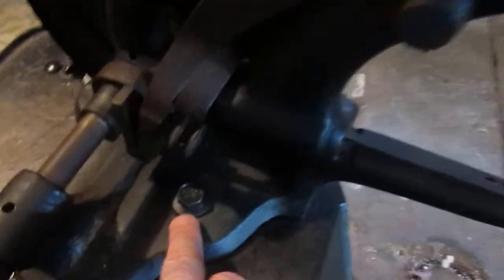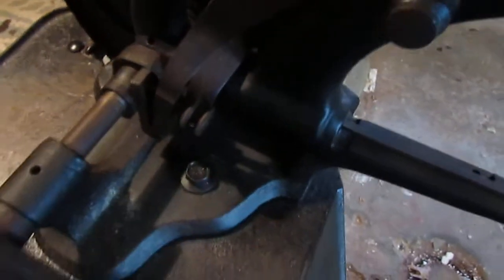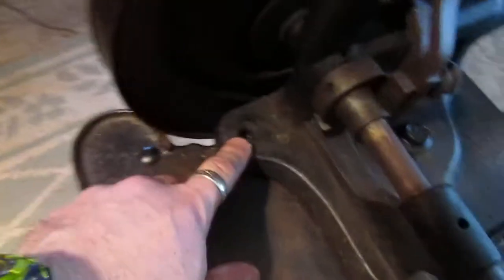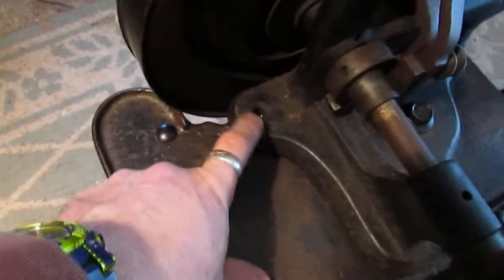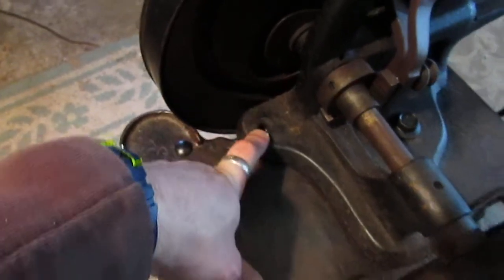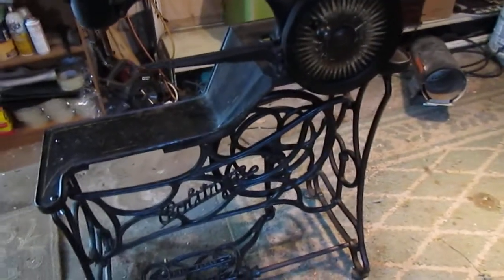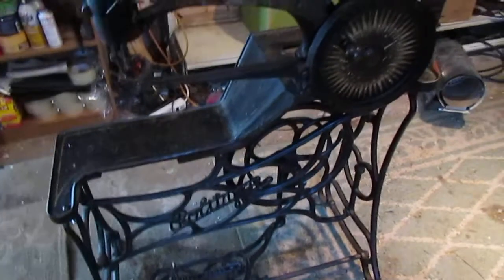We also had to add a main bolt right here to anchor the machine to the work plate, and then we've got one more that we haven't installed yet that's painted as well, a regular hex bolt that will thread right into there. So anyways, it does the trick. It holds everything together, and we tried to color it to make it not so painfully obvious.